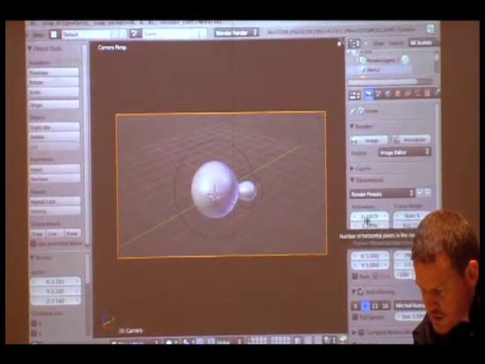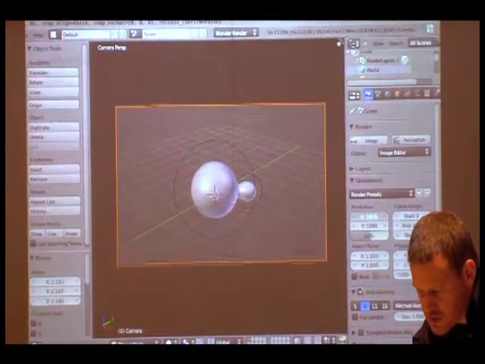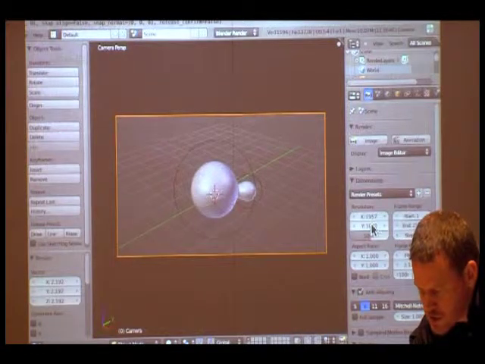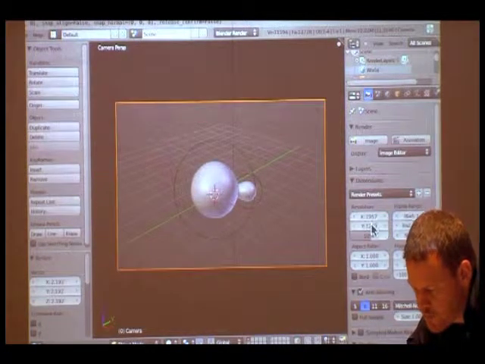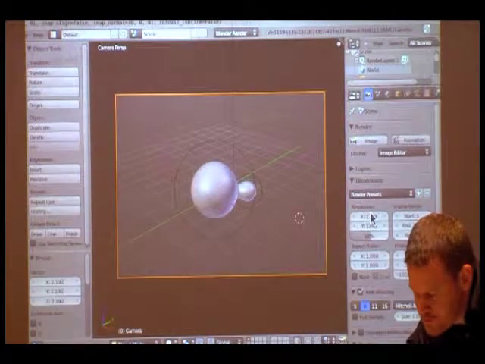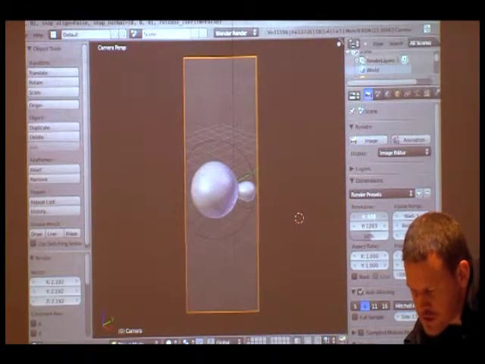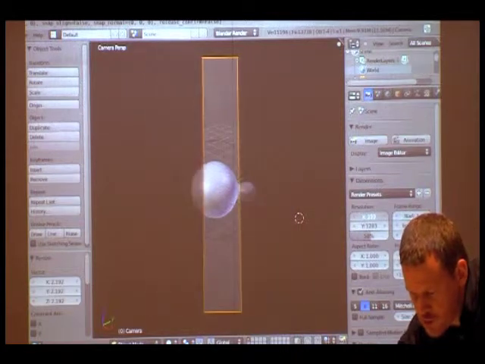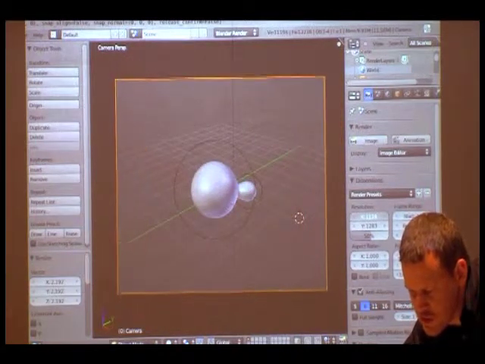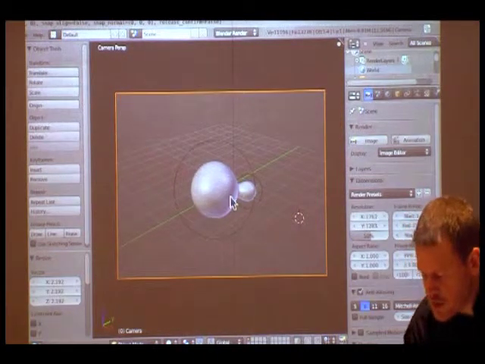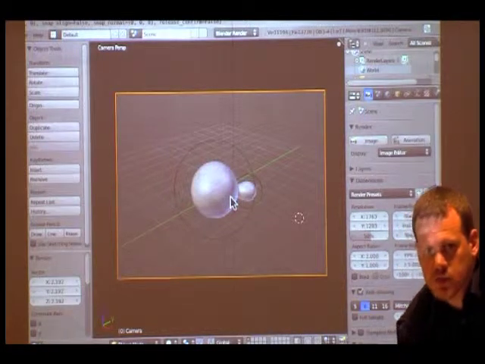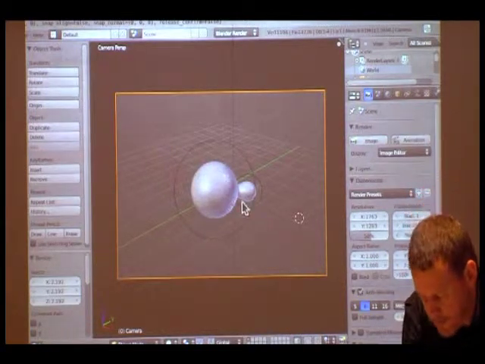We can adjust the resolution. We can change the X dimension. Well, it looks like we're changing the Y dimension. We are, but there's a maximum X dimension, and then we can change the dimensions of the scene that we eventually want to render. You probably want to select that based on whatever type of image you want to present or whatever format you're doing.